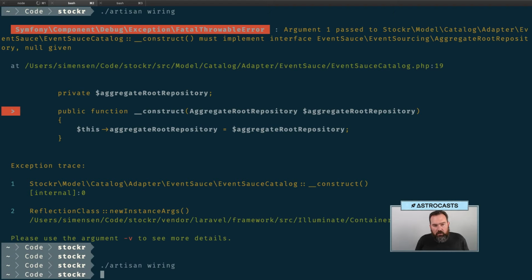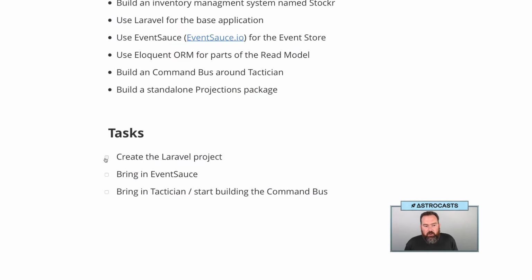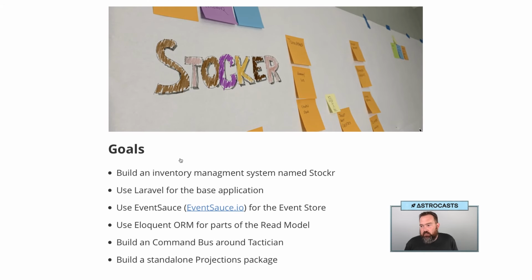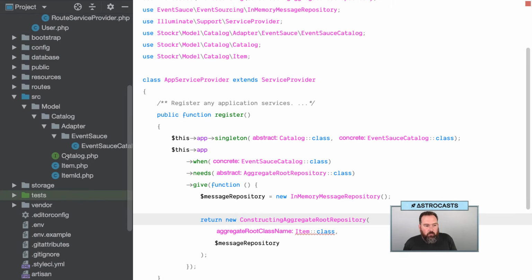So that works. So it looks like we didn't get through quite everything that I was hoping to today, but we did create the Laravel project. We did bring in EventSauce, and we have actually started to wire everything up to get at least one of our domain model sections started.